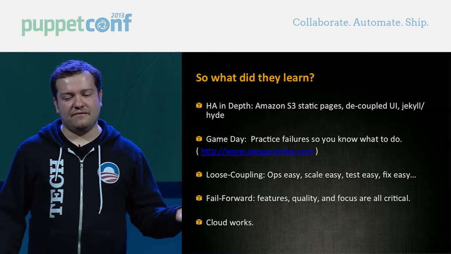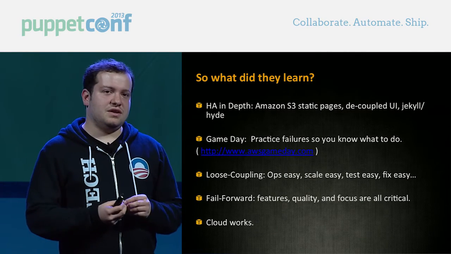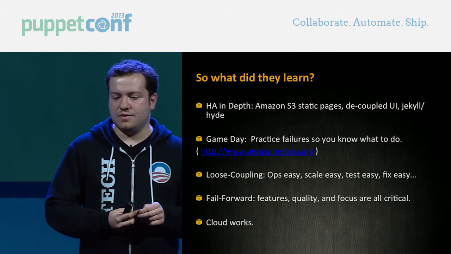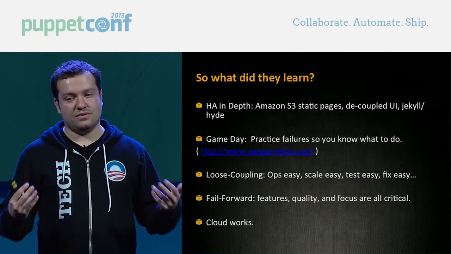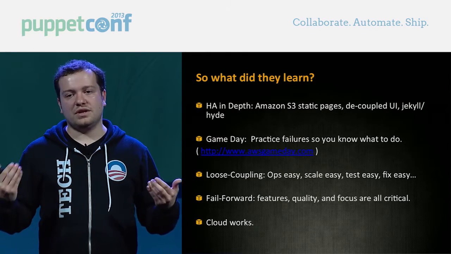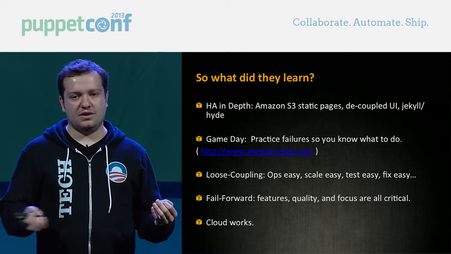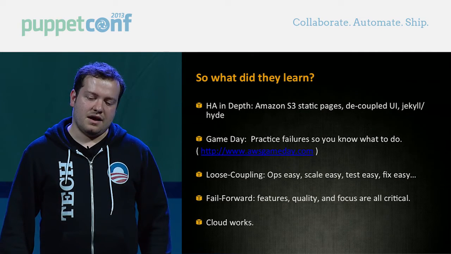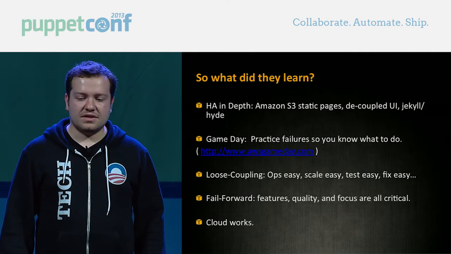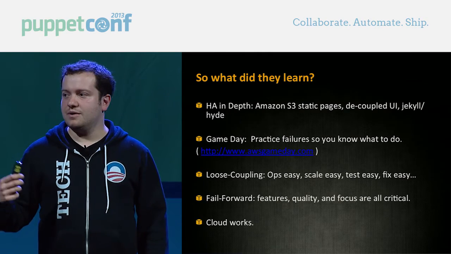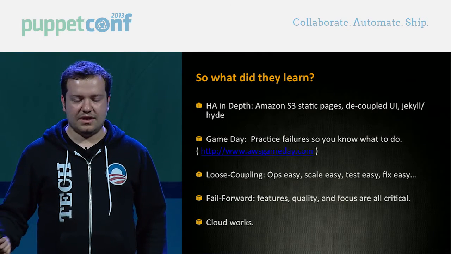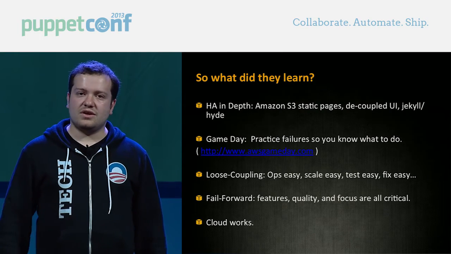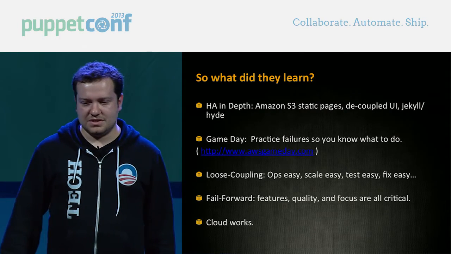Fail fast and fail forward. So instead of being afraid of failure, if you're running things at scale, you just have to learn how to fail really fast. Like I said, we wouldn't roll anything back. If something was broken, we'd release another version of the app and just update it. And we learned that for us, the cloud really worked. We were super happy with AWS. It allowed us to do things that would have been really, really hard to do in on-premises environments.